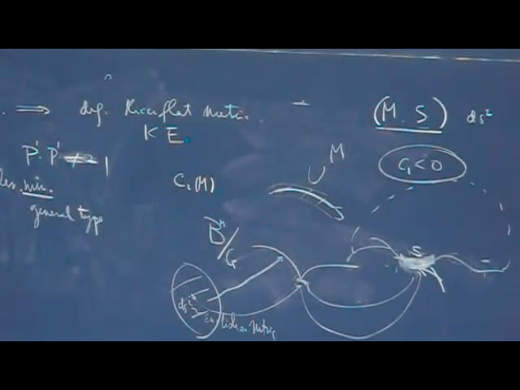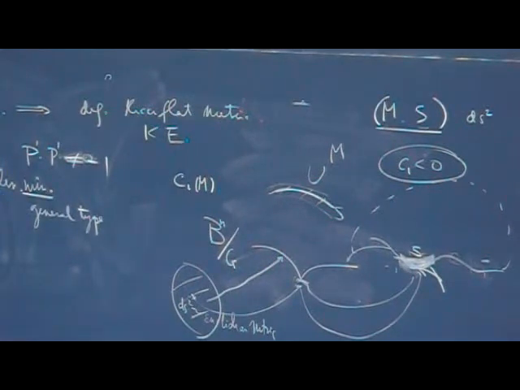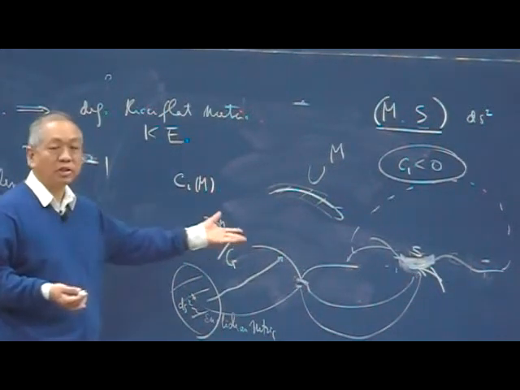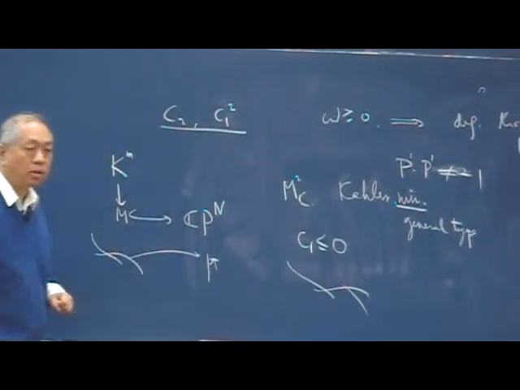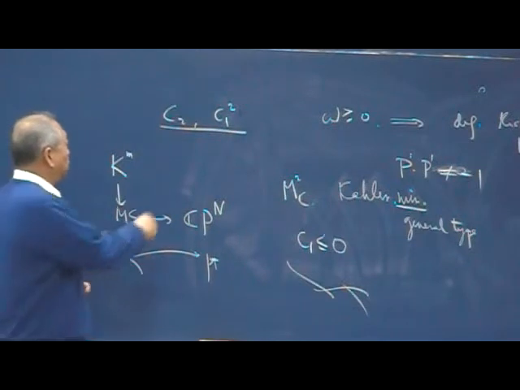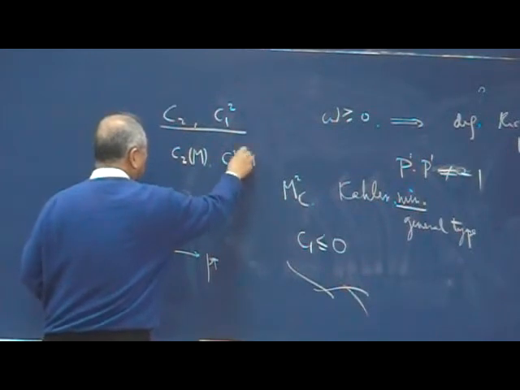So this is good. This gives rise to a Kähler-Einstein metric on any manifold of general type, which could be, we have to resolve it a lot. And this gives us a nice Kähler metric where you can compute the first Chern class and second Chern class because everything is explicit. We can compute C2, C1 squared. C2 of the manifold, C1 squared of the manifold, of course, is well defined.